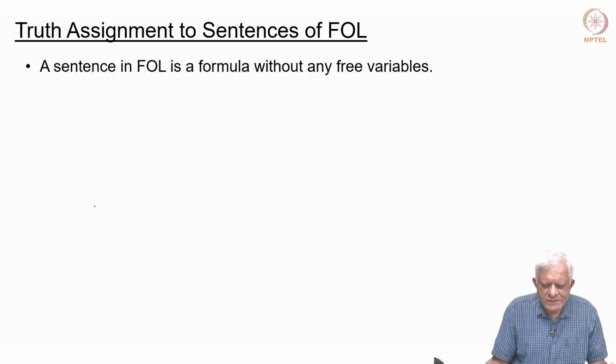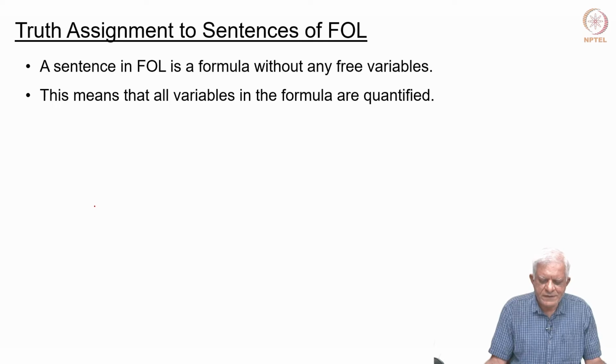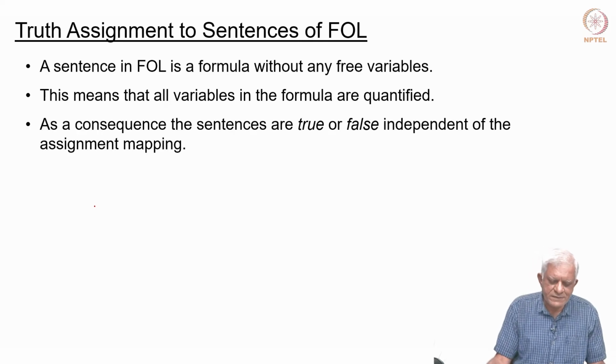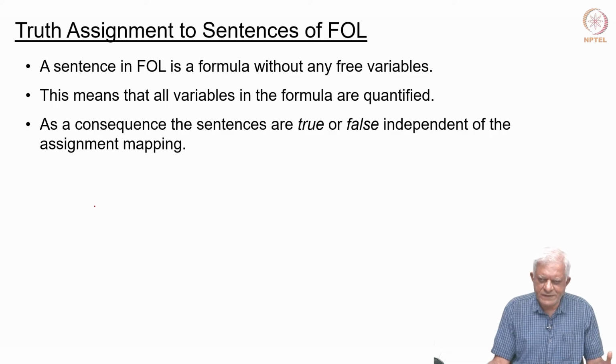So, finally, to the set of sentences. So, remember that a sentence in FOL is a formula without any free variables. This means that all variables in the formula are quantified essentially. As a consequence of this, and you should think about this a little bit, the sentences are true or false independent of the assignment mapping essentially.